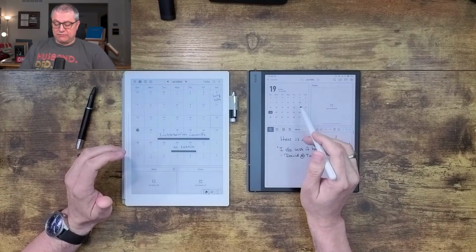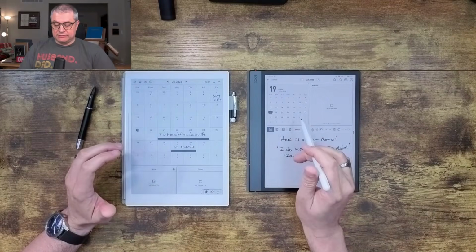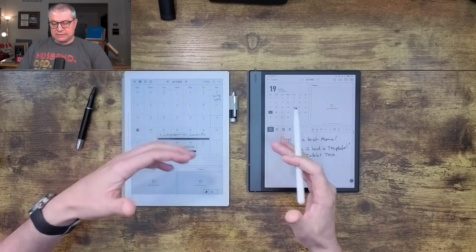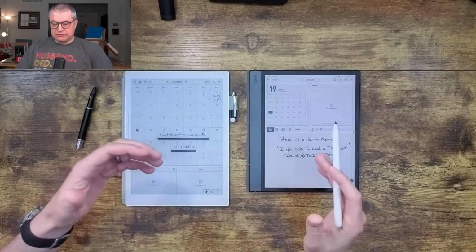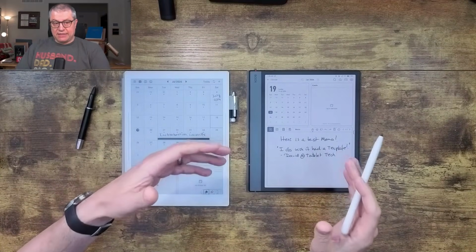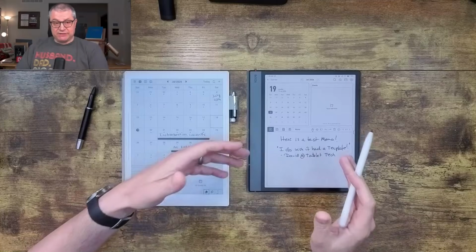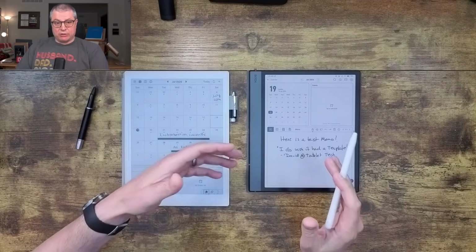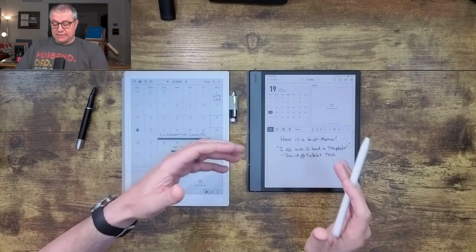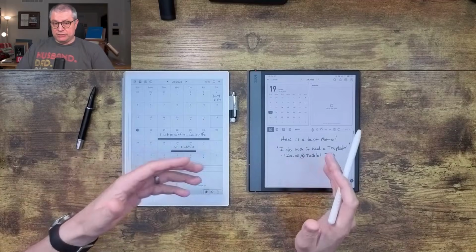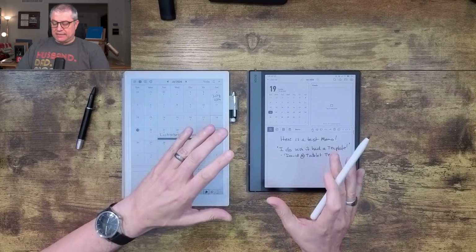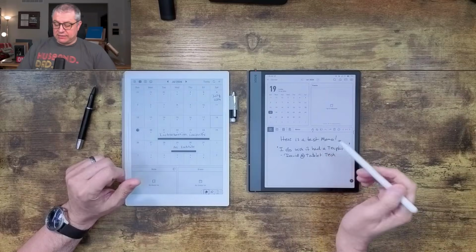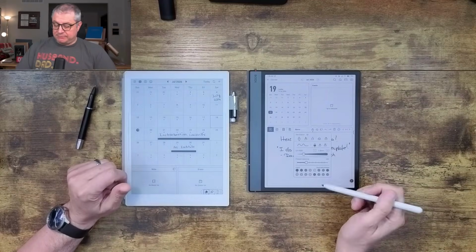You don't have a weekly view, so you can't zoom into the week and take a look and see what you have coming up each day or make some on-the-fly notes. So it's very much digital first. And I think that suits a very specific need for someone who needs to work in that way. It does have the advantage of being integrated with to-dos, which when we get to the Supernote, that's not the case. But it does have all of the functionality as well, except for the template of the BOOX pen tools.